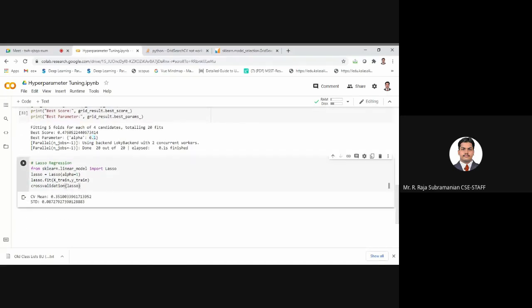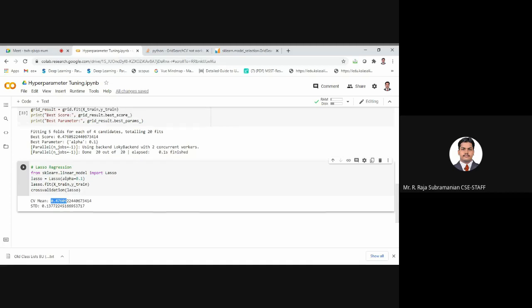Yes, sir. So I just change it to 0.1 and find that 0.476 is there. We know the maximum R squared value I can get without any change in the input features, if I change the alpha value alone, is 0.476. After all the cross validation, with five-fold cross validation, this is the maximum R squared value I can get.